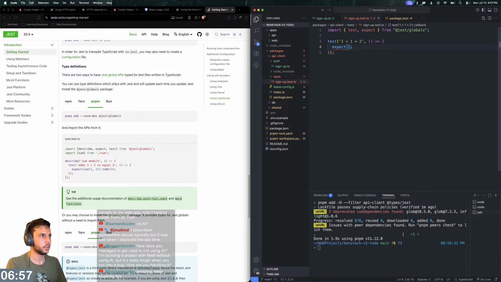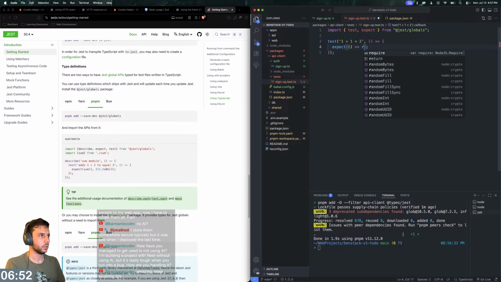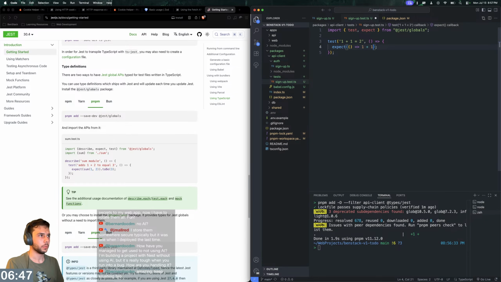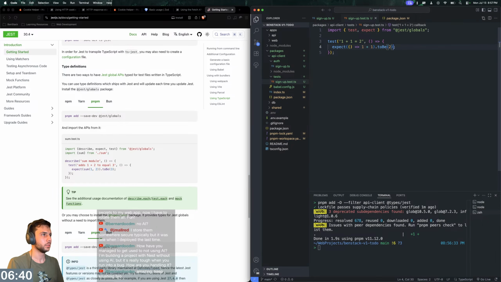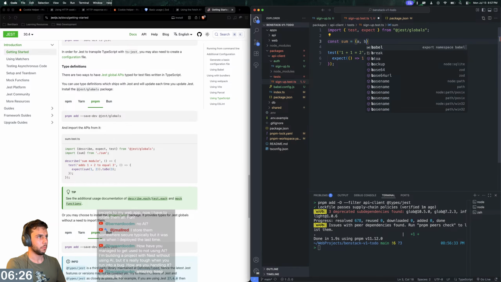Okay, so expect, we'll just do like a function, or something like this, right? And then .toBe(2). I think that's fine. Or actually, let's do this. const sum = (a, b) number.